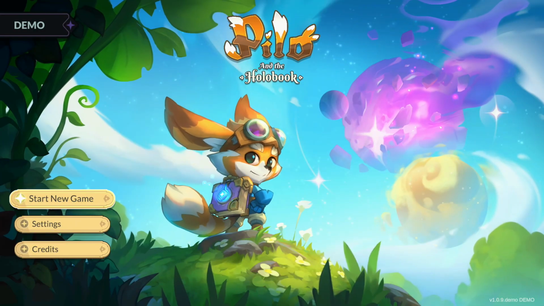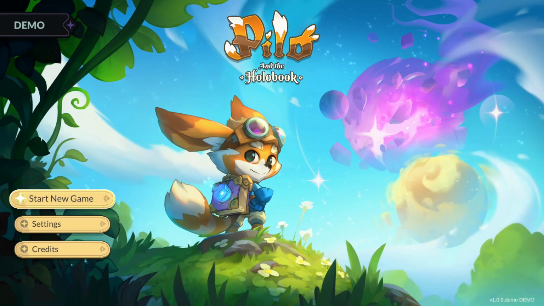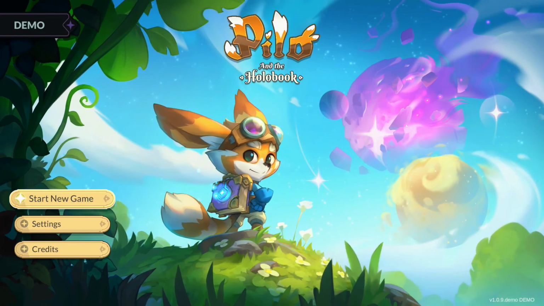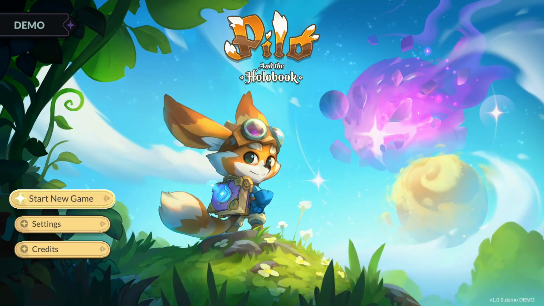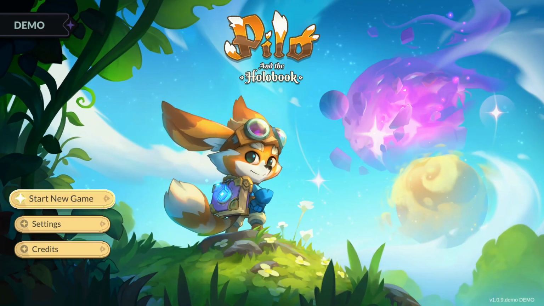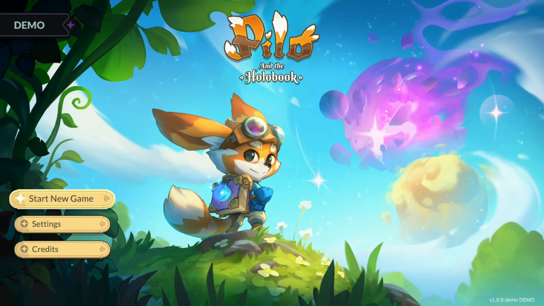We're on the Switch today with Pilo and the Holobook. One of the things that caught my eye about this on the eShop was the graphics. It looked painted and that was kind of interesting. And they described the game as exploring and collecting information for your encyclopedia. So it feels like it could be kind of a chill game.